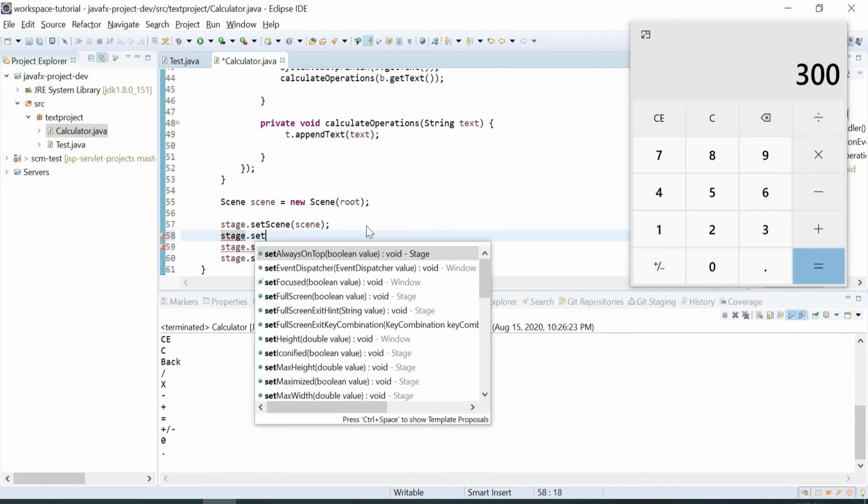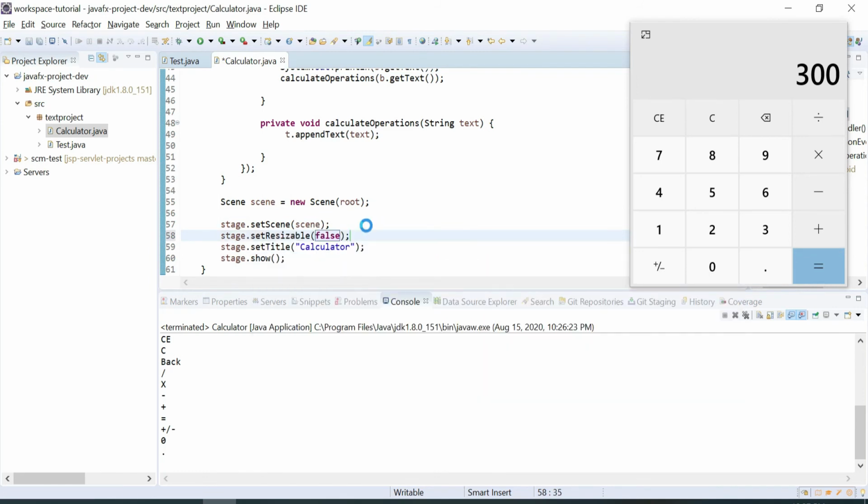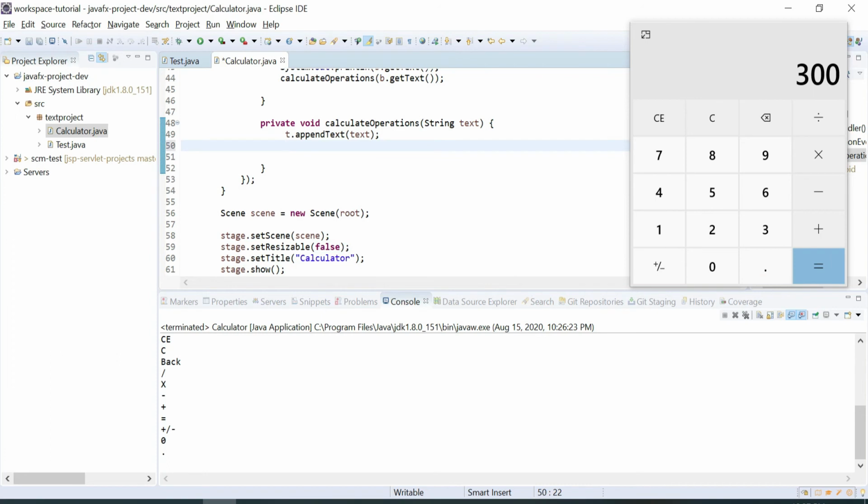Now set the stage dot set resizable property to false.